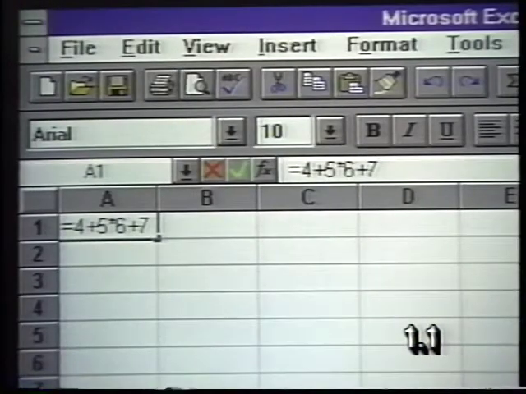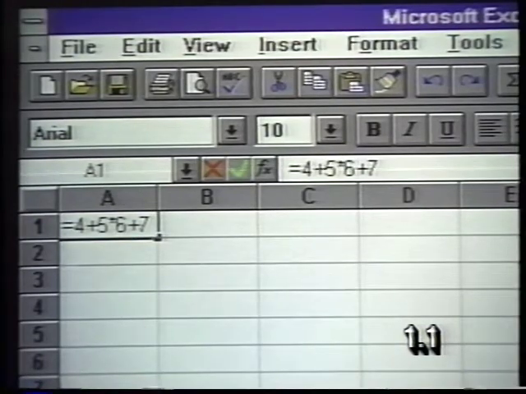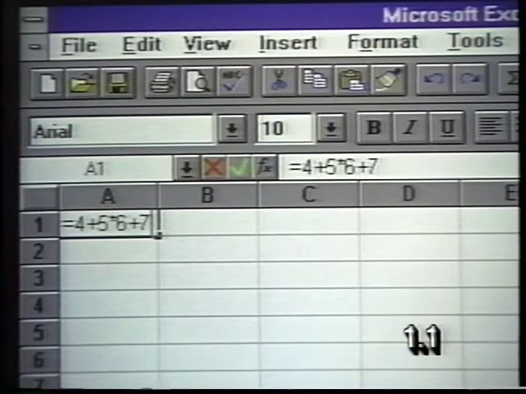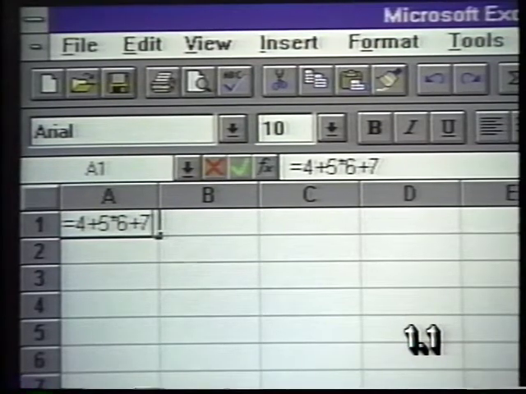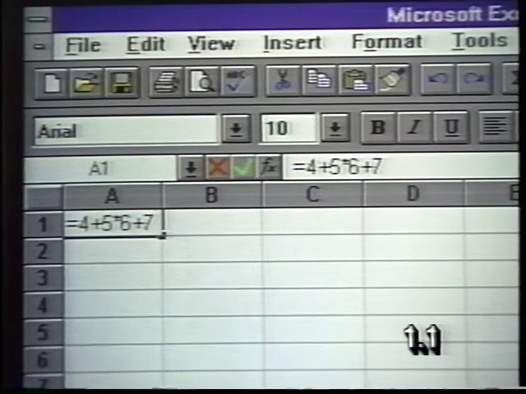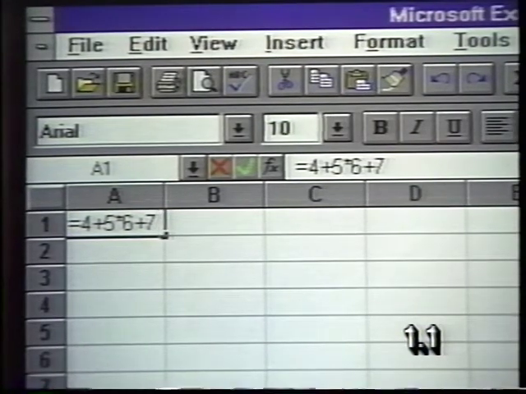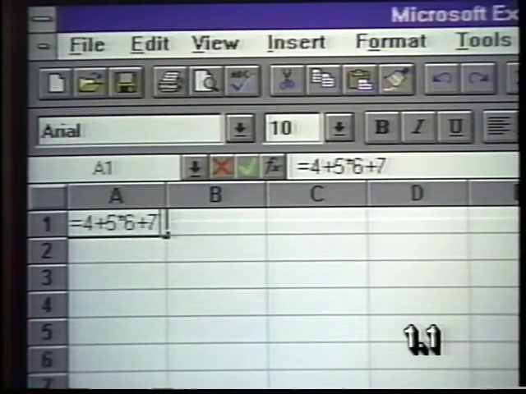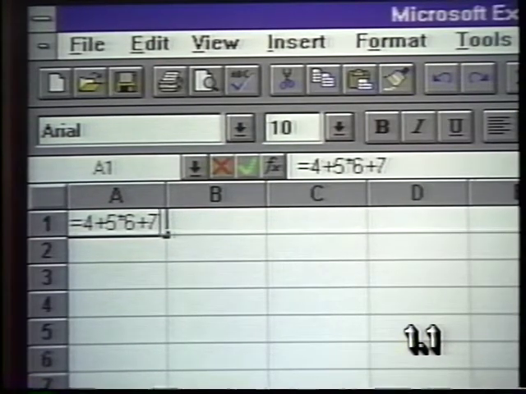In my classes, I ask my students to tell me what the result is of this equation. I get several different answers commonly. The difference comes because different people do the equation in a different order. Some add the 4 and the 5, multiply by the 6, and then add the 7. Others multiply the 5 and the 6, and then add the 4 and the 7. And occasionally I have people that add the 4 and the 5 and the 6 and the 7 and multiply the result together. There is, however, a set of rules governing this.